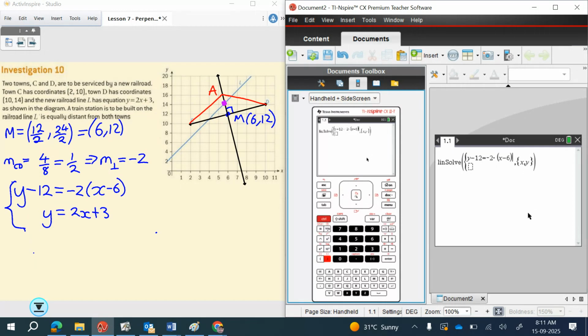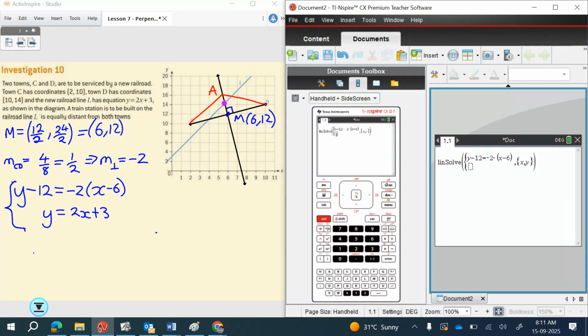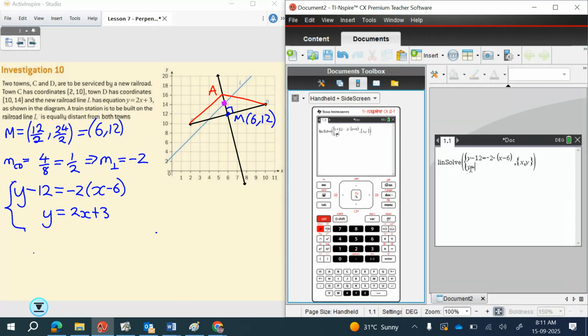With this calculator, I usually recommend that when you have a number outside a bracket, you always put in the multiplication that is implied normally, because sometimes it will get stuck on some things. I think when it's graphing, it will sometimes get stuck on that one. So always put the multiplications in. That can often be why it's refusing to do what you're expecting it to do. Then we put in the second equation, we press enter, we have our two answers.